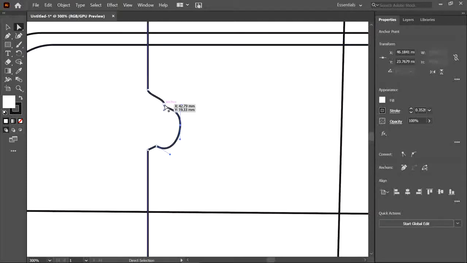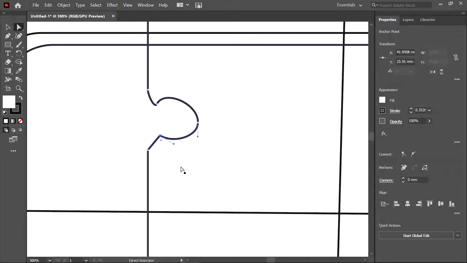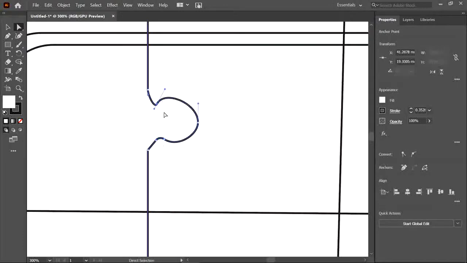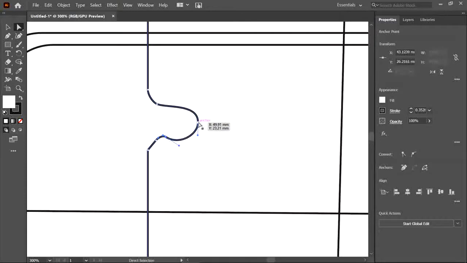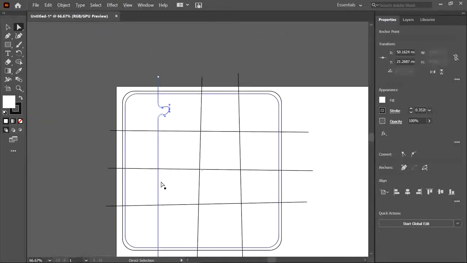So you can manipulate the handles on the end of the anchor points to make things the shape that you want. So move that around, get a nice looking shape that you're happy with. If you want curved anchors, which is what I'm after here, you can select the curve tool there. I don't know why that one doesn't want to be a curve. It's a bit weird. And if you want to make these back to being pointy, you can click the pointy thing there. So, okay, there you go. So you can do that all the way along the line.